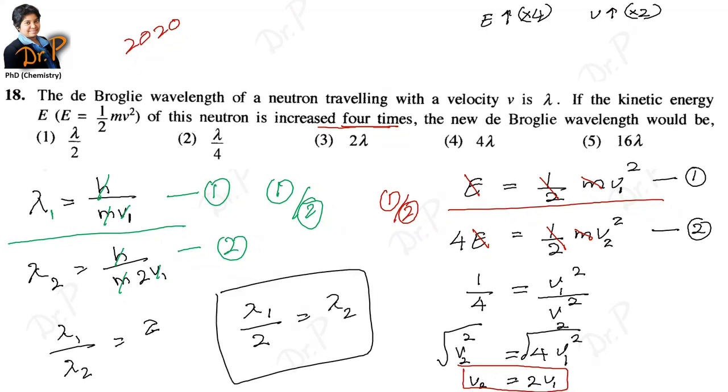So your new wavelength, or lambda 2, is half of what you originally had, which leads to the first answer choice. As I said earlier, if you truly understand how these mathematical relationships work, you don't have to do this much calculation. You don't have to spend this much time to work this out, because at the actual exam, you don't have that much time.